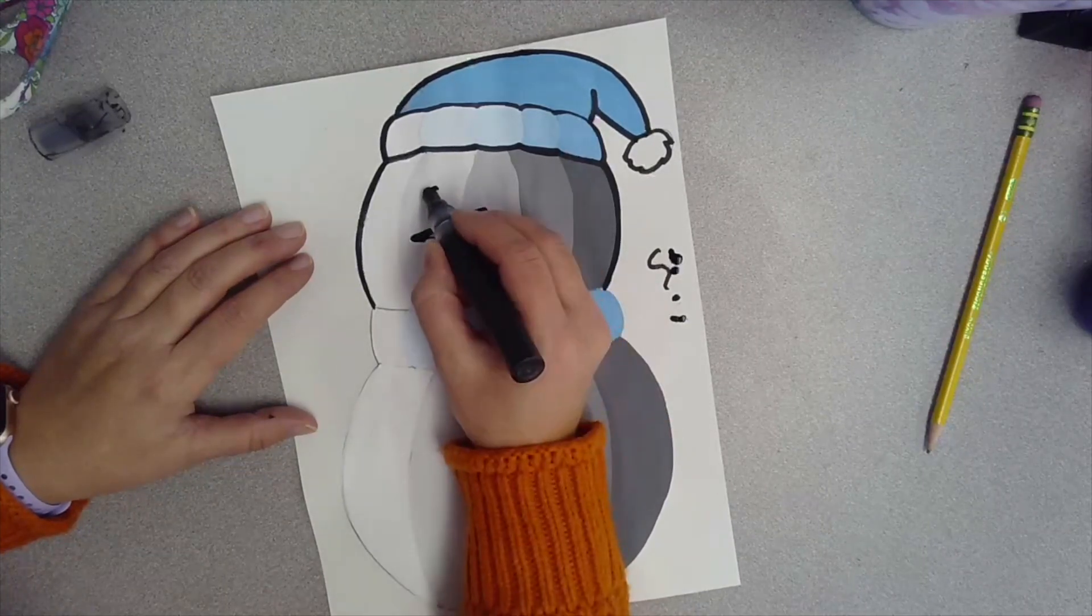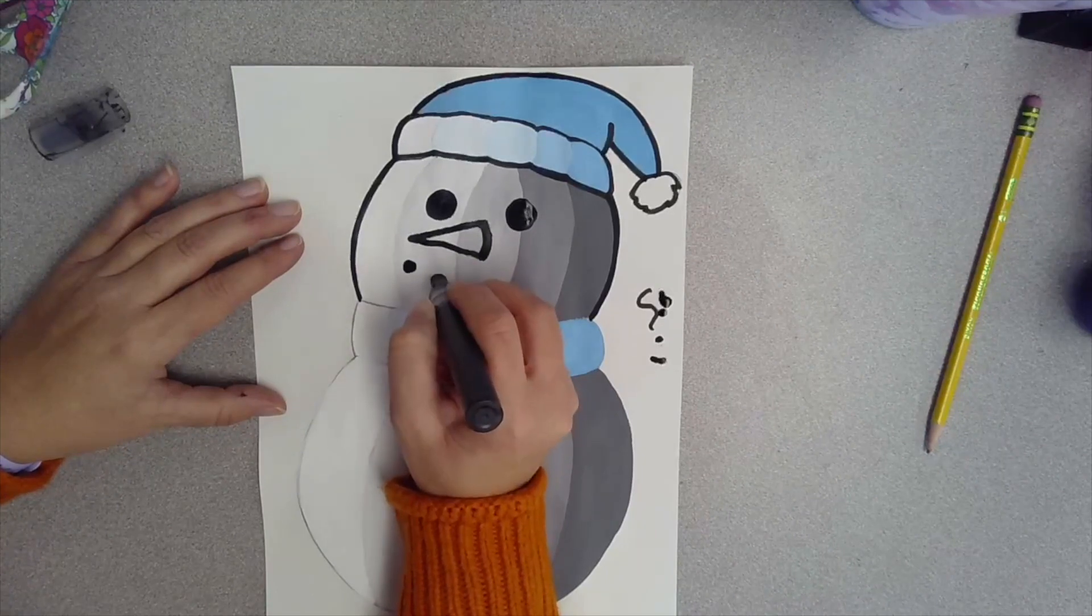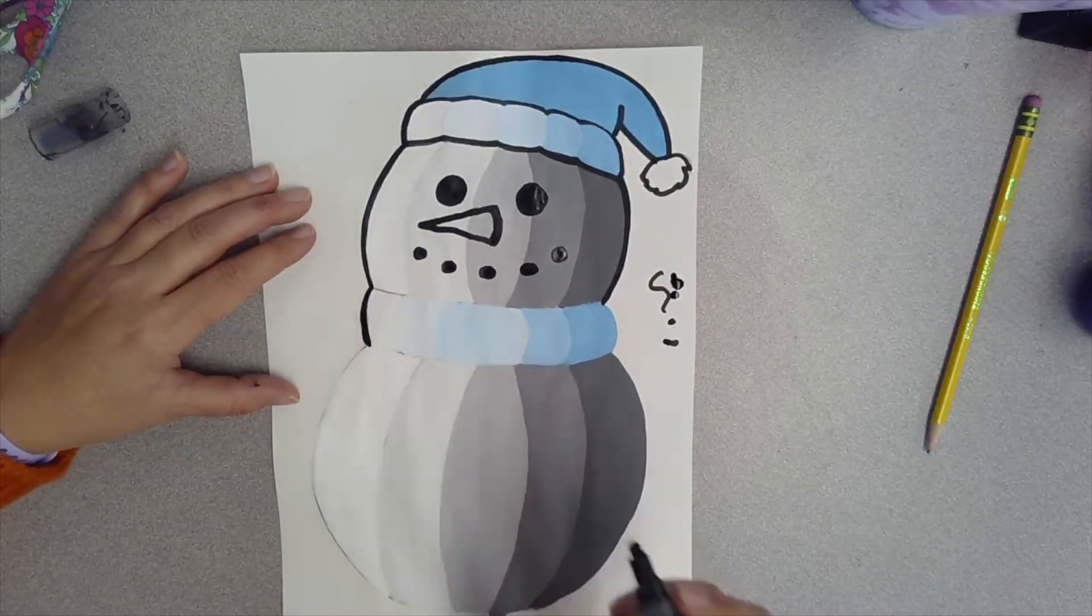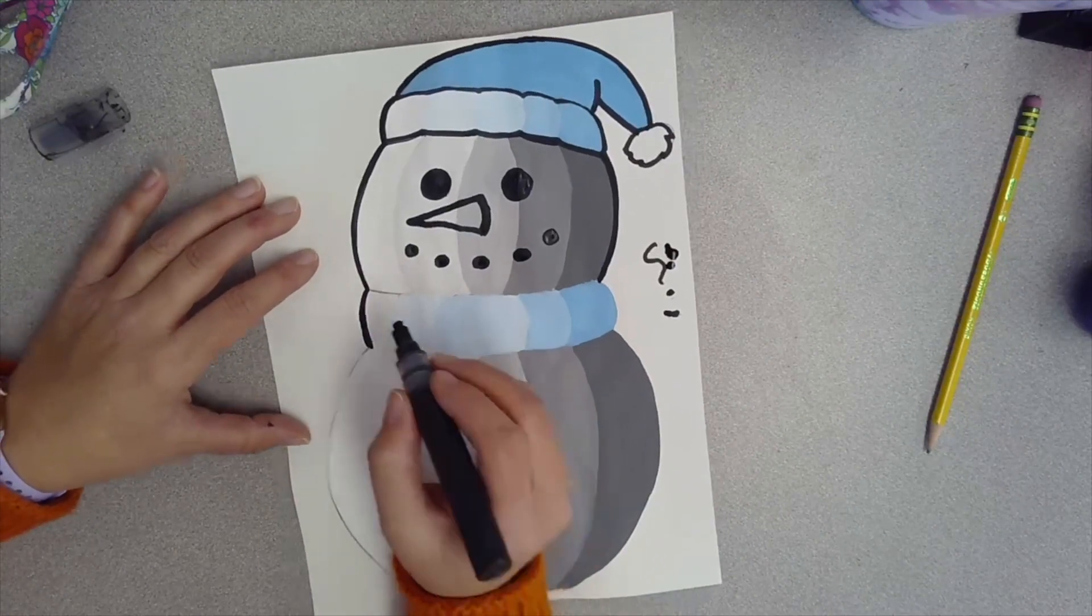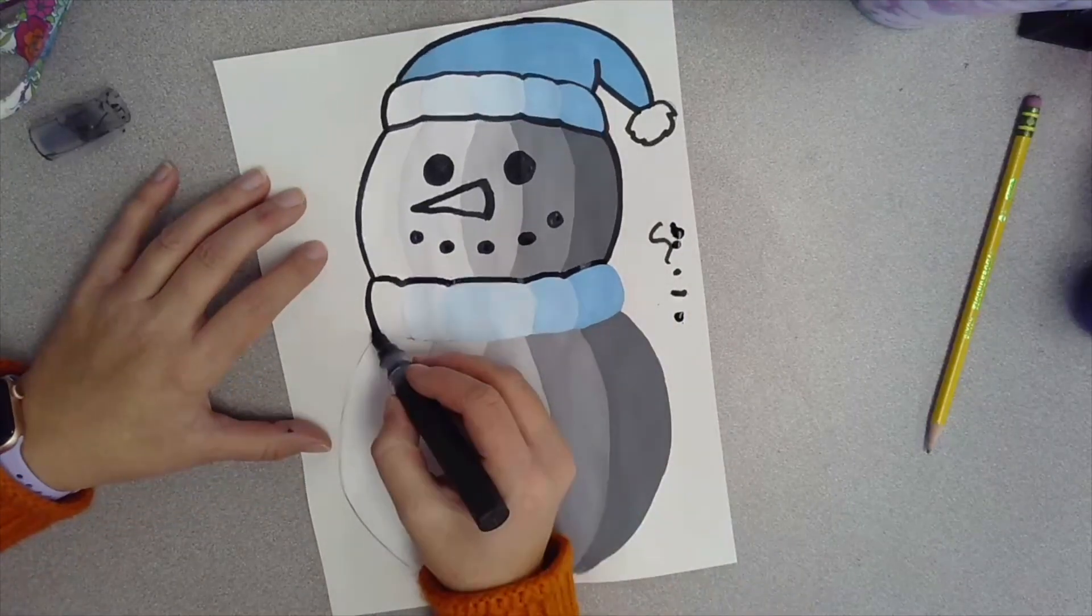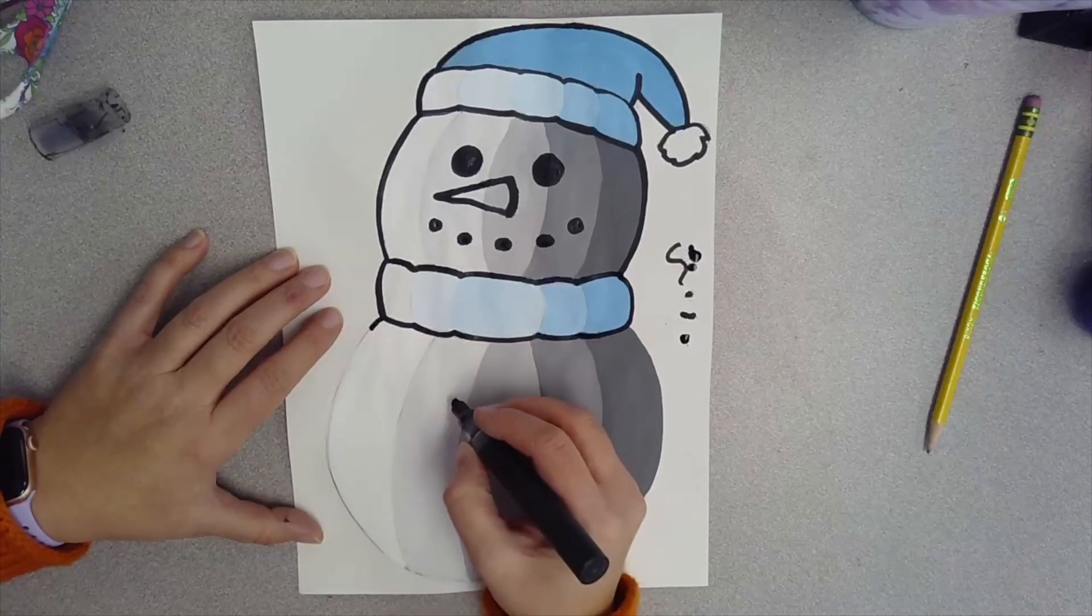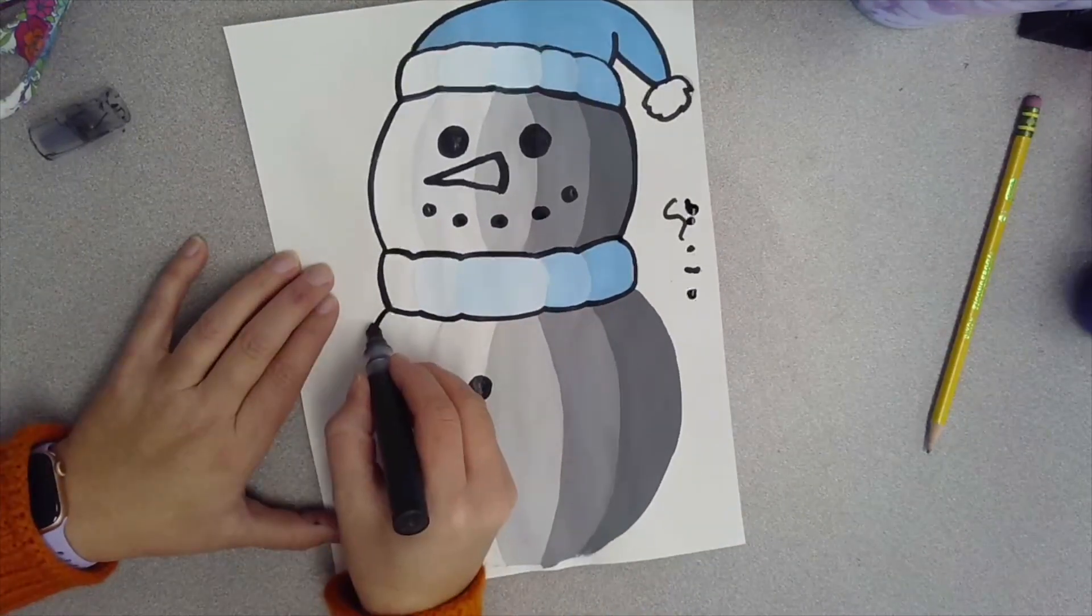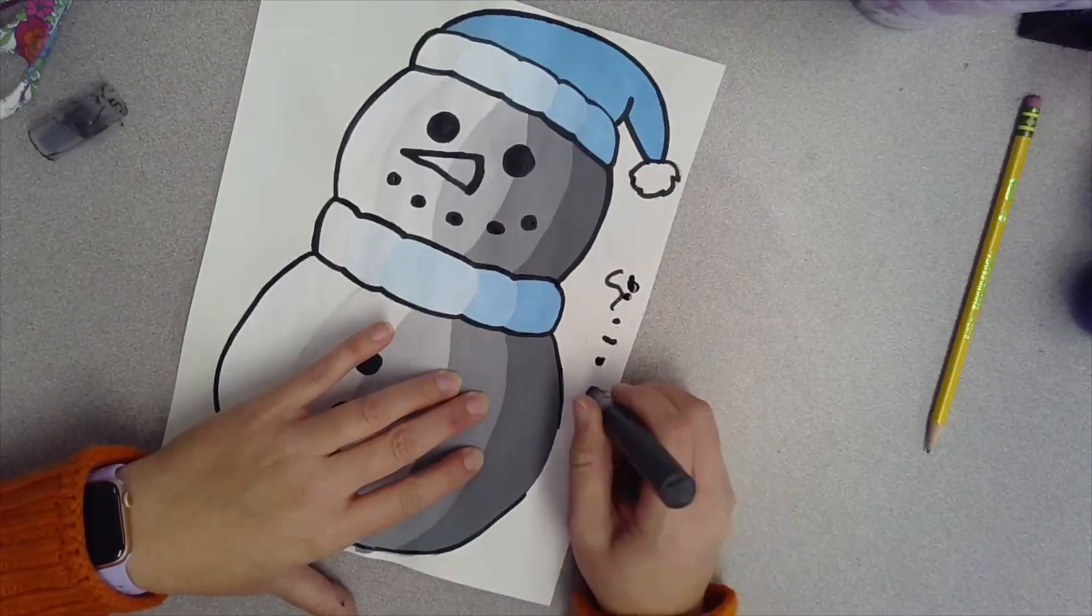When we draw the face, you can pre-sketch out the face in pencil if you'd like, or you can draw it directly in the ink marker if you'd like to. When it comes to coloring the nose orange, you can use an oil pastel like I ended up using, or you can use a colored pencil or a little bit of orange paint. But whatever you do, make sure that the black outlining is dry.